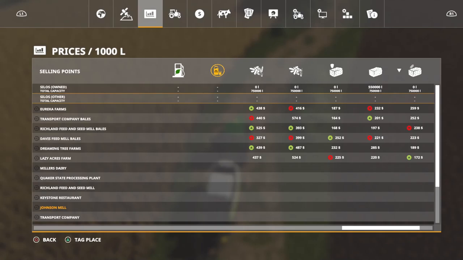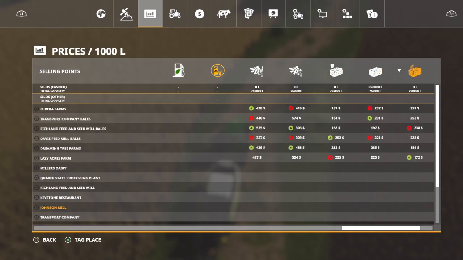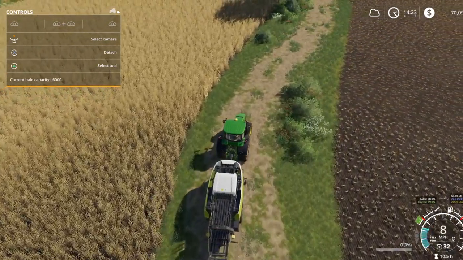Oh, it's Eureka Farms. That is different. Usually it's, let's see, what's that one? Dreamy Tree Farm. We've been to the Dreamy Tree Farm so many times. Let's get back up there. Wow, it's not really great prices, but 260, yeah, I mean, for corn stalks, I think that'll be okay. You can't really beat that. There we go. So now we know where we're going.